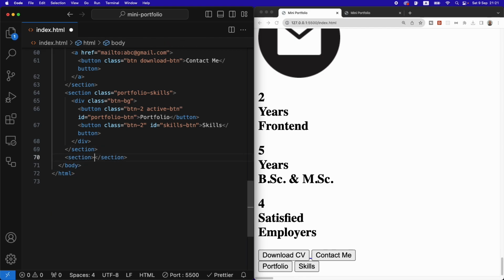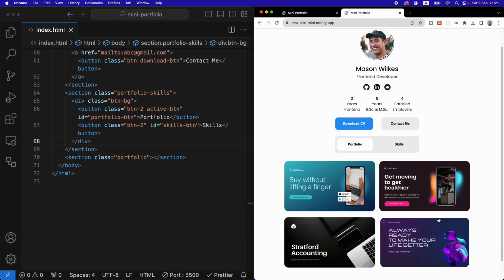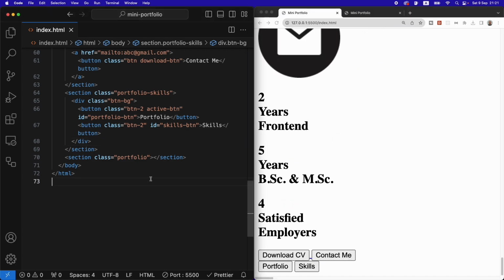Section class portfolio. Now we're creating the portfolio section that we see here with the different projects. Inside here, we're also going to give it an ID to target later in our JavaScript.